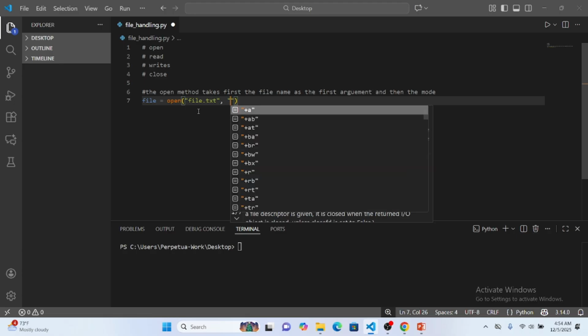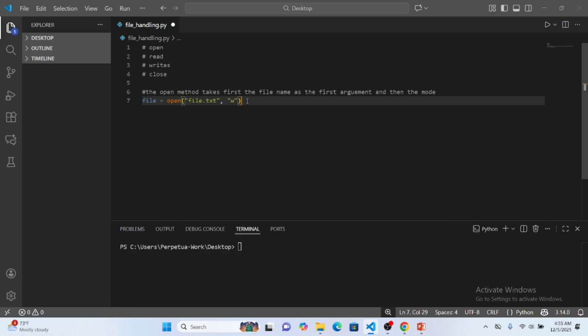So you can just enter it as a string and say that you want it to be in read mode or write mode or append mode, right? So we are going to come to that shortly. We are going to explain all the different file modes, okay? So for now, I'm going to use W, that is for write, and that is how you open a file, okay?